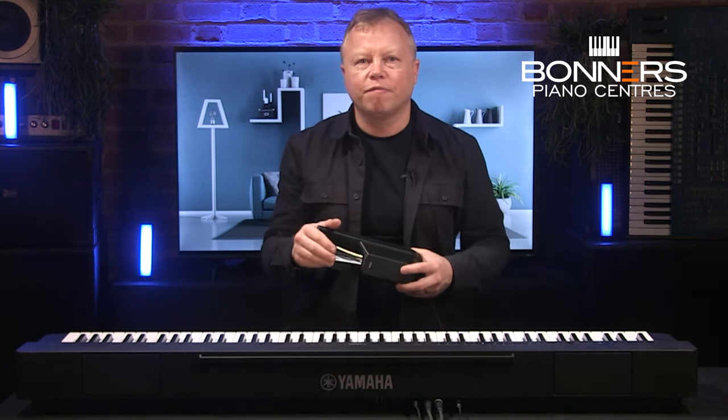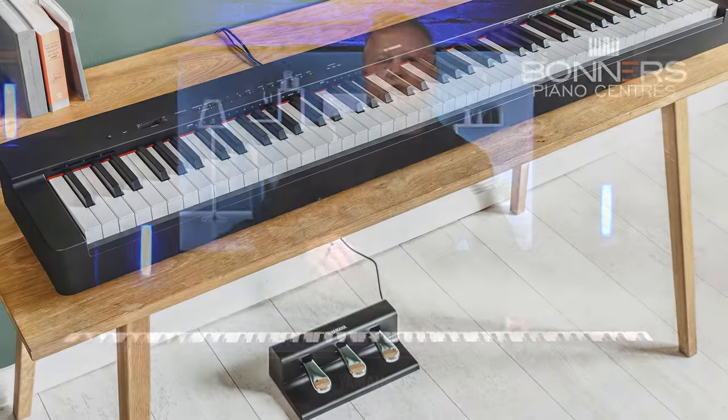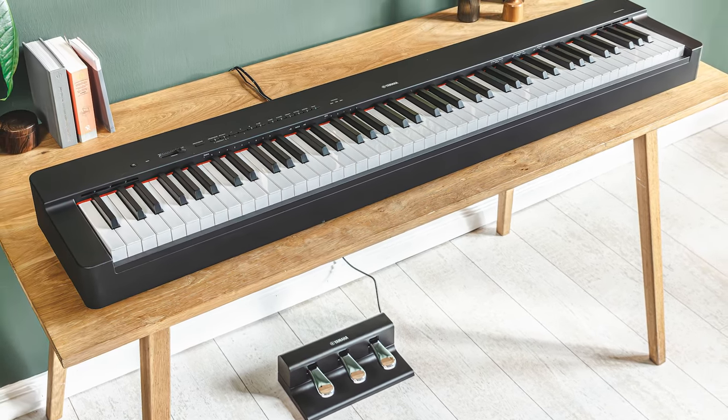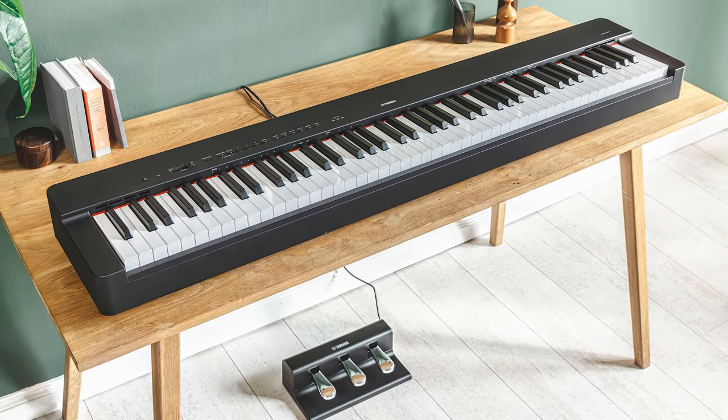Now, these types of pedals start from about £25 here in the UK, and it makes a huge difference to the experience of playing this instrument. Now, new for this range is the compatibility with Yamaha's new FC35 portable triple piano pedal. This pedal can be purchased separately for just under £100, and it gives you three metal piano pedals offering sustain, soft and sostenuto functions. The FC35 is portable enough to transport with you wherever you take your P225.